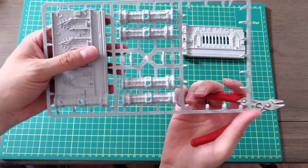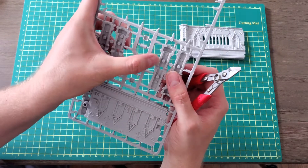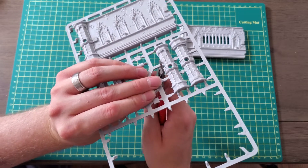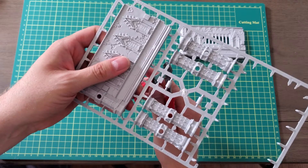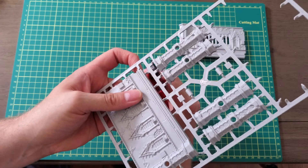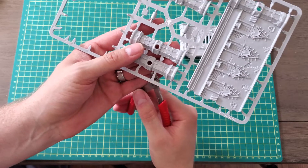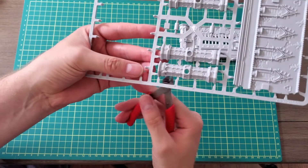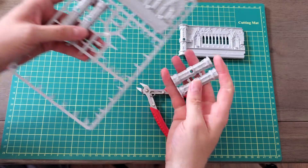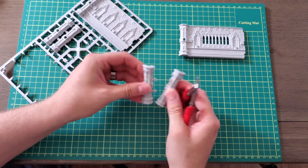Just relaxing, cutting these guys up. This is the one that gives me a lot of trouble — it's this bar that runs in here for the plastic injection where it's all attached to this sprue, and this is the one that was really tough to clean up. There might be a better way to clip it, but I don't know that. If you do, leave me a comment. I literally have never built terrain before. I've cut things out of sprues — one box of Tyranids, and I did the whole core set of Forbidden Fortress, one of the Shadows of Brimstone games. But that plastic cuts different than this — this one almost feels softer.